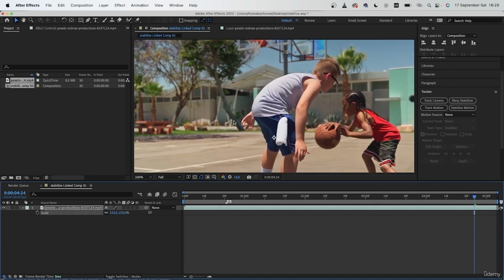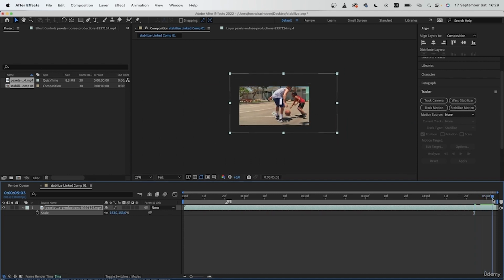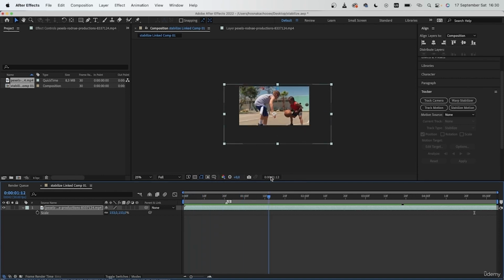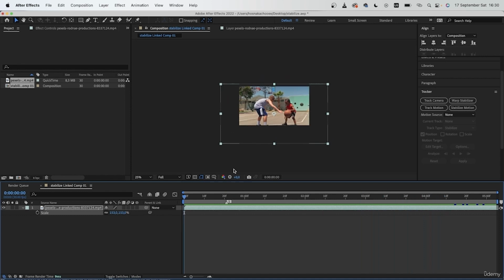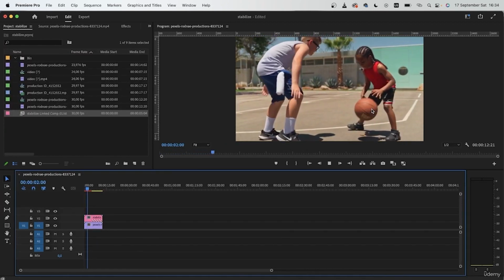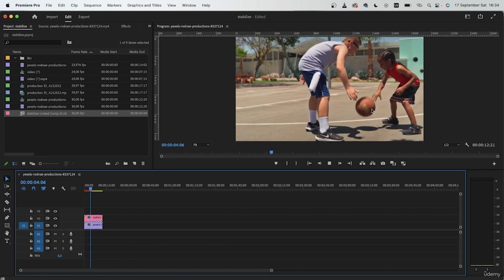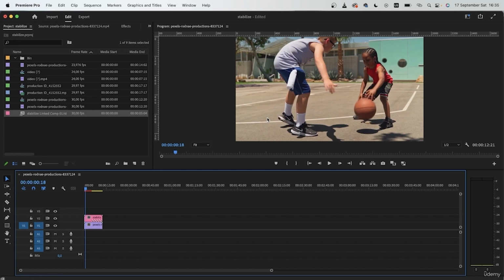So zoom in as much as you need to. You can also zoom out at like 25 and make sure that the video frame does not get revealed. When you're done, hit Command S and go back to Premiere Pro. So now we have this interesting stabilization method for this ball. And once you have it in Premiere Pro, you can just maybe do some color grading, put some music, put the rest of your clips in, and you're ready to go.